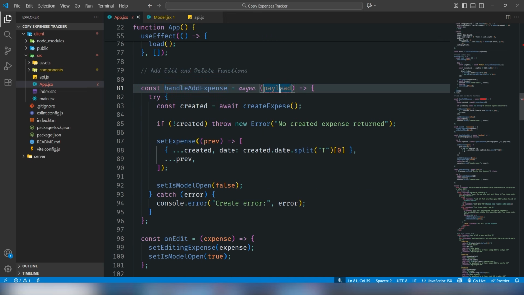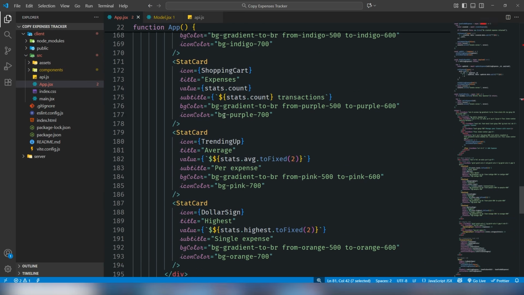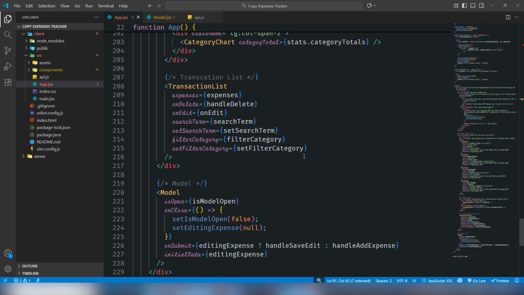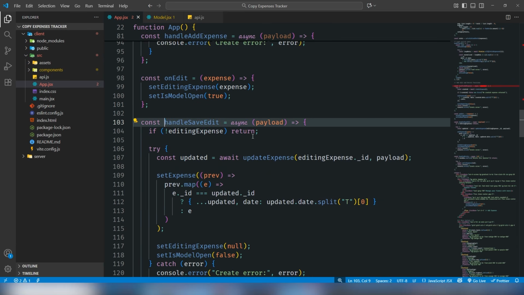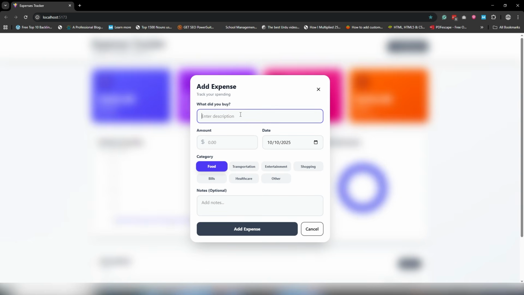Handle expenses, I pass the value, and when I pass this one, let me see where it is, on submit initial data, handle save function, this is also getting the value. So let me check what's happening when I click on it and store the value by keyboard like this, and shopping, click on it.